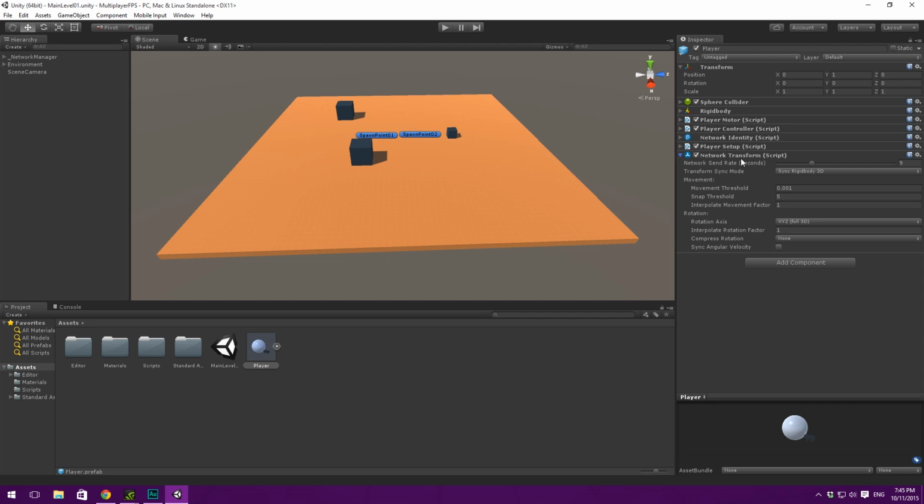So let me just talk a bit about how this syncing actually works. Well, you can see the first slider we have here is the network send rate. And this is the number of times per second that we will send a packet containing information about our position and rotation to other clients. So this is kind of the update rate. In an ideal world, this would be 60 at least. So every time our computer rendered a frame, we would also send the information, and then it would be ready next time the other clients would want to render a frame. This way we would get very accurate movement, and also very smooth movement.